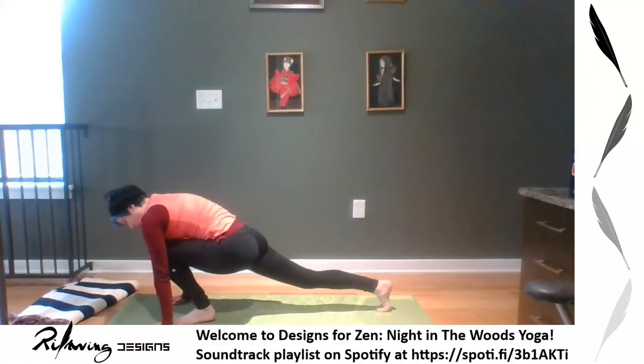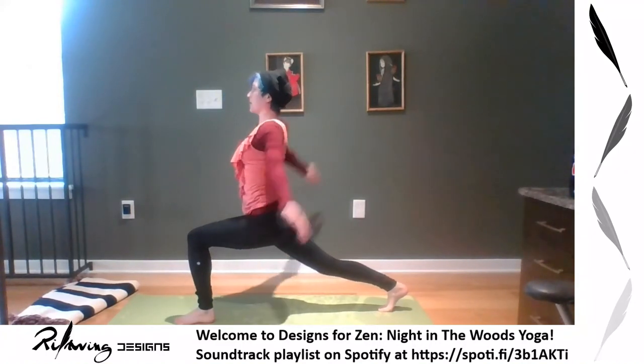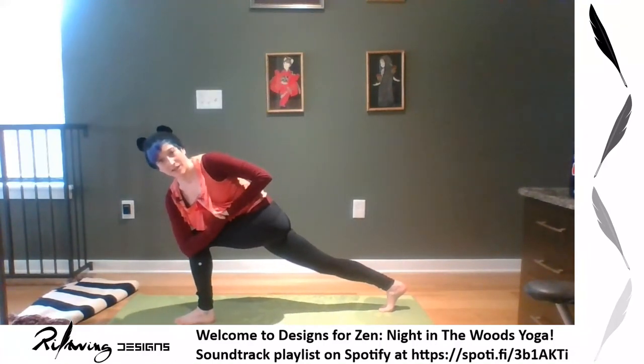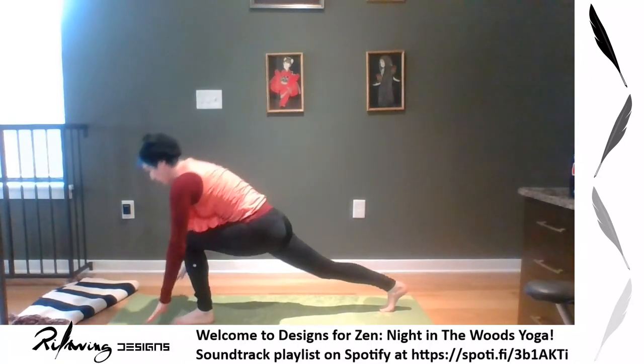And then go into your lunge. Inhale, arms up. Exhale, hands to heart center. Exhale, twist. Inhale, right to center. Exhale, fold down. Plant those hands.